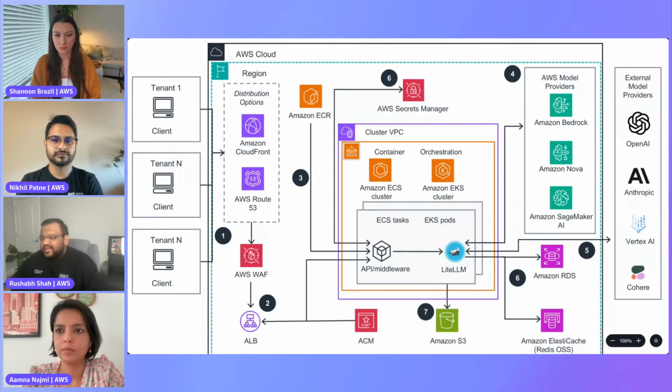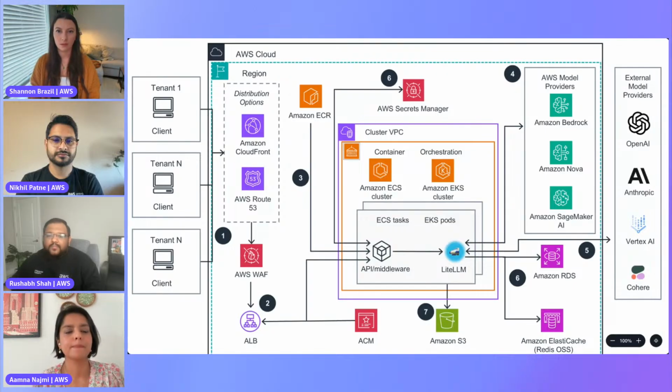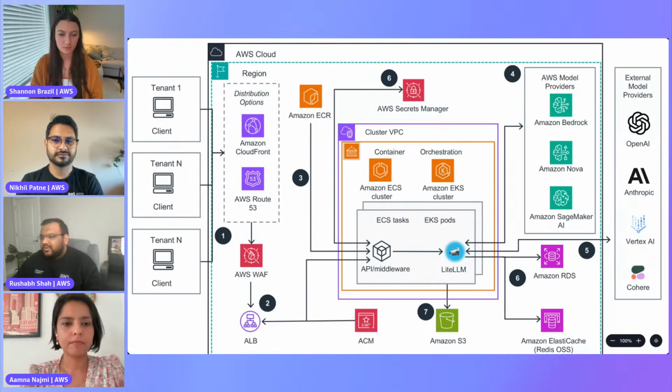Then the next section, on the right hand side, you see AWS model providers like Amazon Bedrock and Amazon Nova. They provide model access, guardrails, prompt caching, and routing to enhance the AI gateway and additional controls for the client through this unified API. Also, model access to Amazon SageMaker AI, as you can see here, provides access to the models that are hosted on SageMaker AI as well.